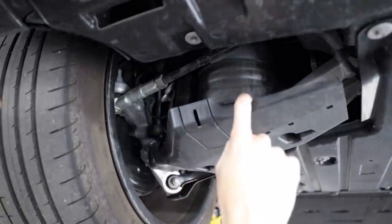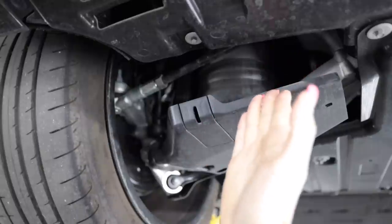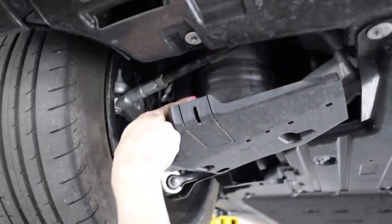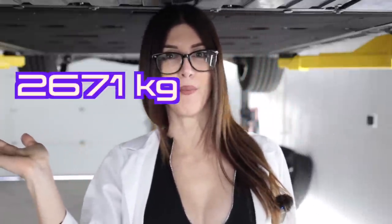It's hard to see anything because all the aero cladding underneath here, but this has a multi-link rear suspension with rear wheel steering and air suspension. Hence the airbags back here, because the car weighs 5,888 pounds. The system is capable of lowering the car when it exceeds speeds of 120 kilometers per hour, and then if you drop below 80 kilometers per hour, it'll automatically raise the vehicle back up, which aids in fuel efficiency and overall performance at speed. It's pretty sophisticated.